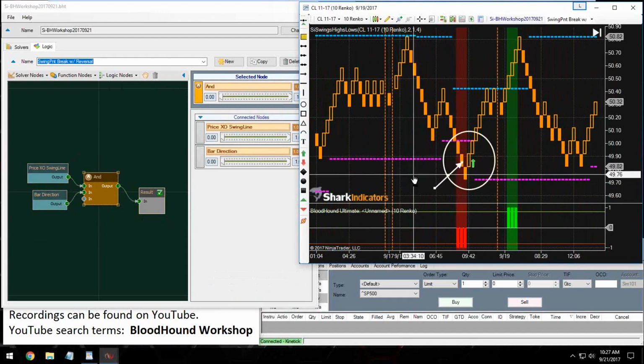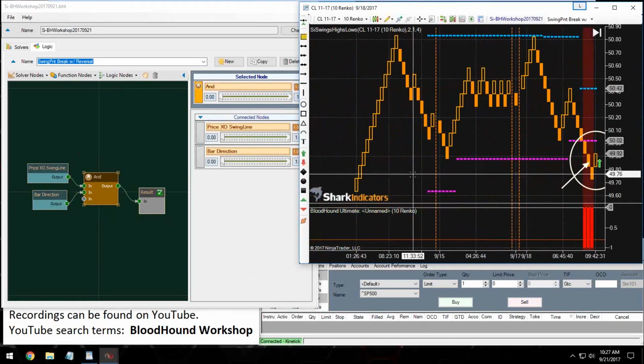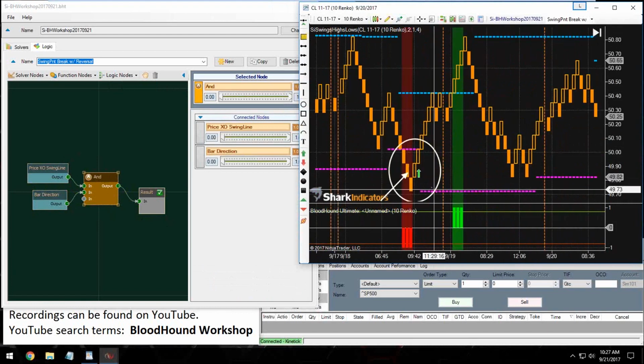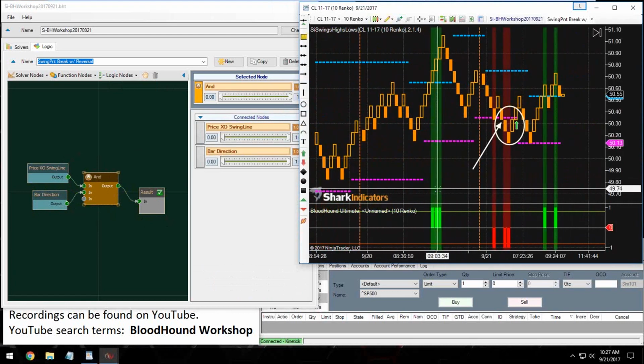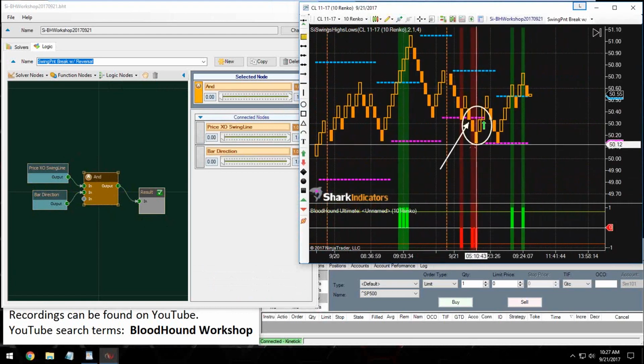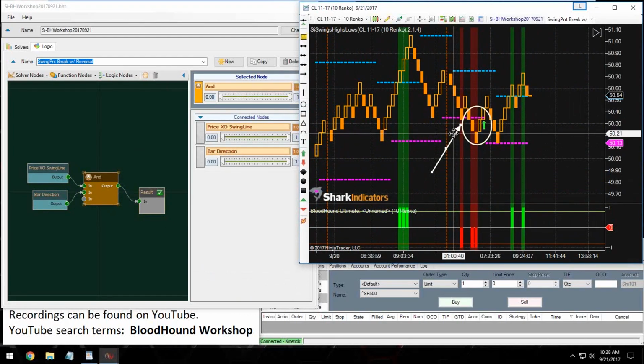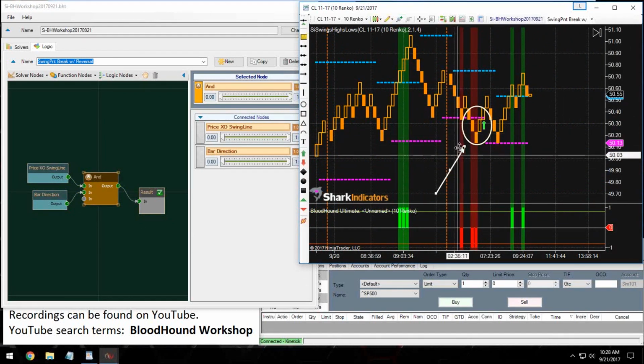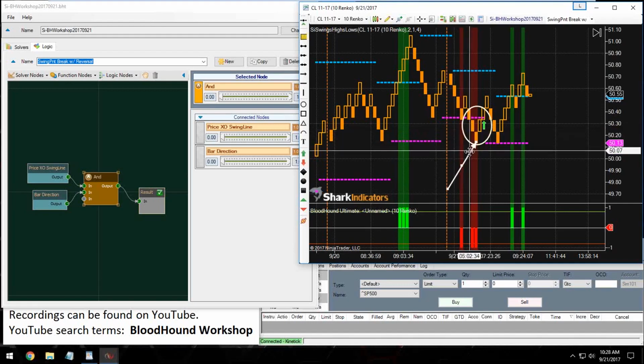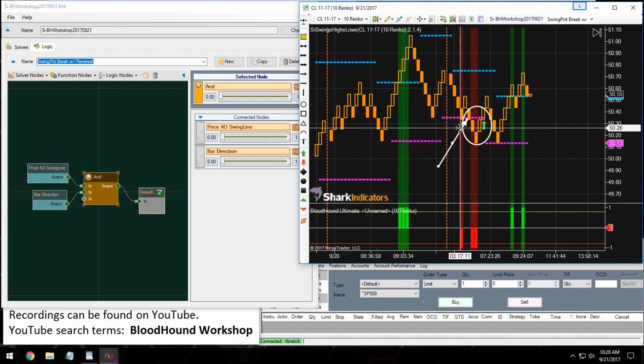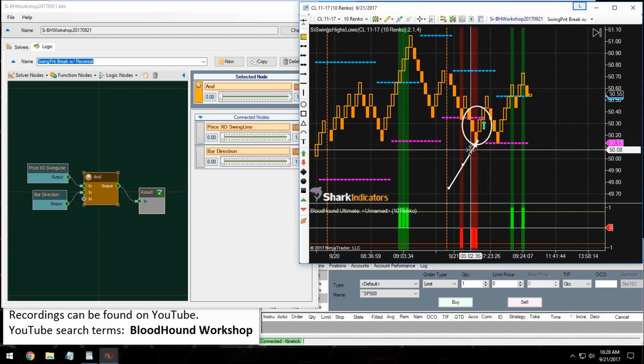So 1, 2, 3. And if we look forward on our chart, you'll notice we got price crossing down. We got one crossing marked there, but it didn't continue on. But we can see right here where it's circled, we got the crossing and it did continue on.